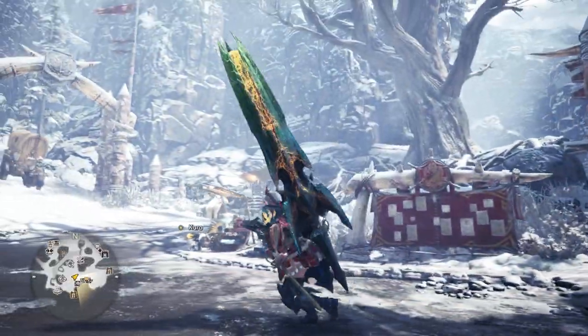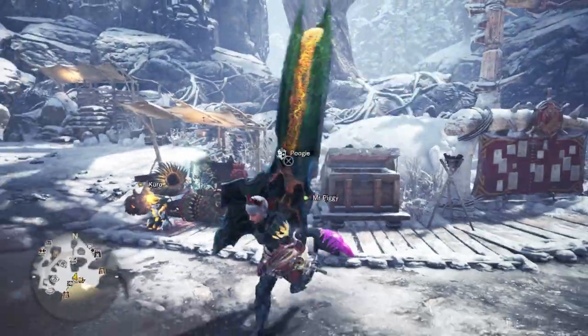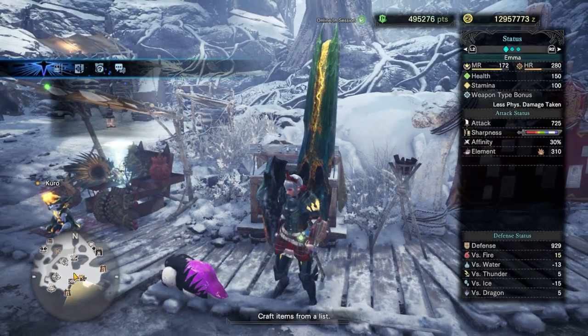I'm scared of him, guys, honestly. The amount of damage he does, and I'm talking about chip damage as well as his normal hits, is absurd. It's absurd, guys, honestly. Anyway, this is the build I'm going in there with.